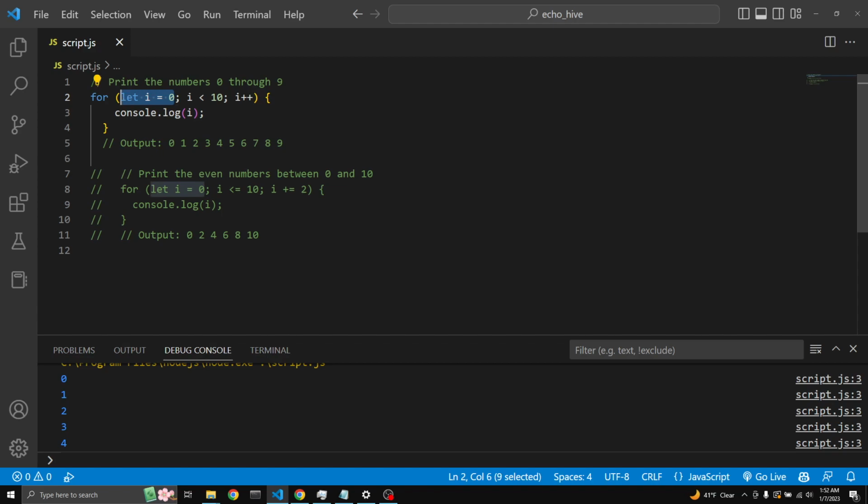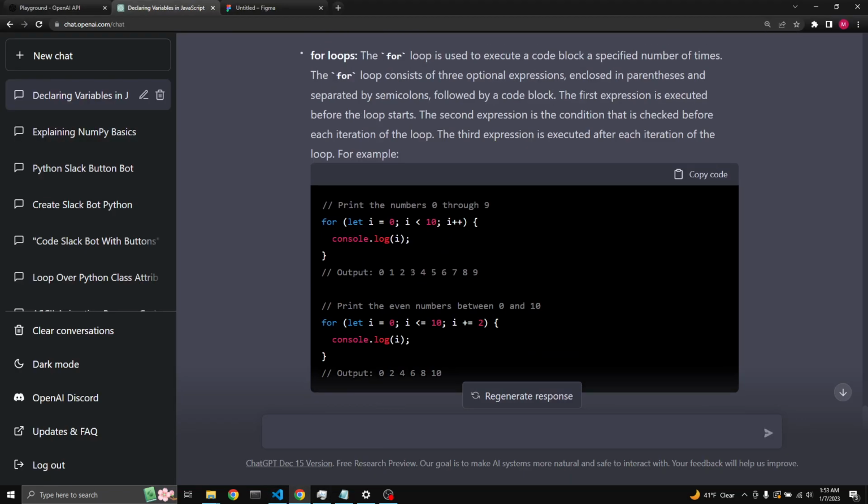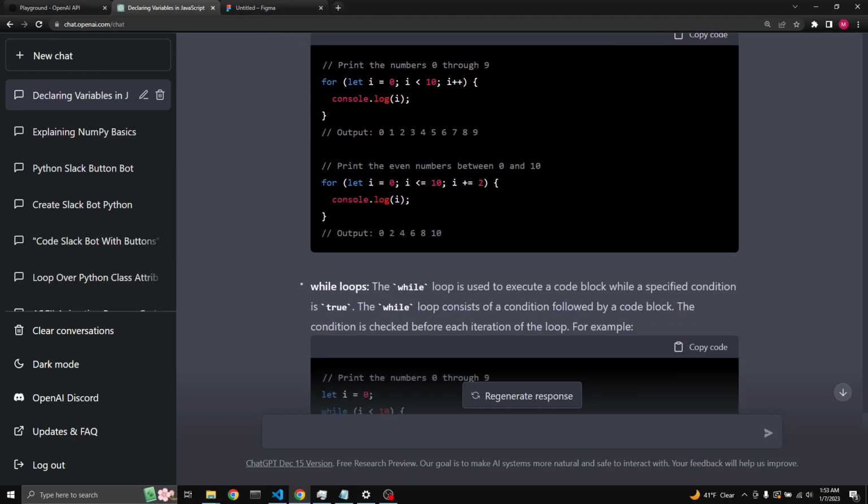Now we don't do this anymore. i is now 1. Is 1 less than 10? Yes. So then print 1. Increase i by 1. Now i is 2. Is 2 less than 10? Yes. Then print 2. And then so on and so forth. These are the for loops.